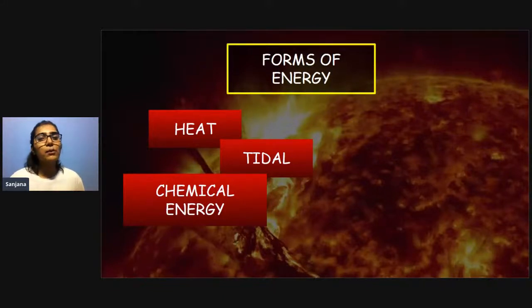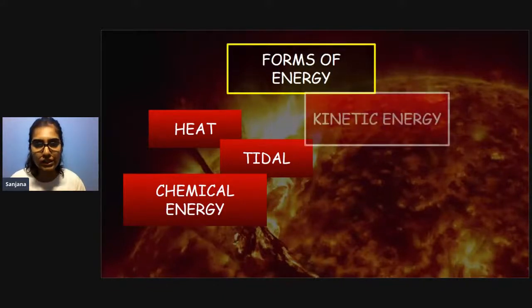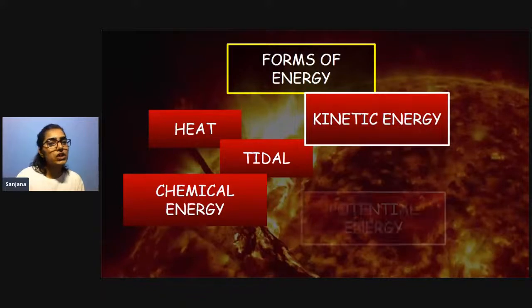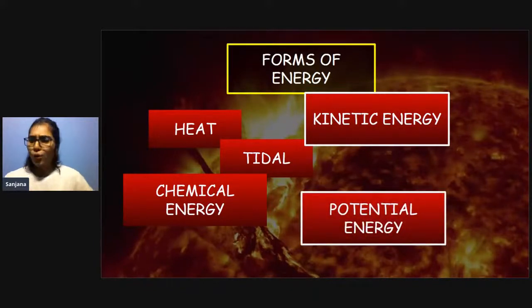But today I'm going to talk about two more important forms of energy, kinetic energy and potential energy. What is kinetic energy? What is potential energy? Why are they so special? Why is it that in this chapter we are giving so much importance to them? Remember, kinetic energy and potential energy are the energy of an object due to its state and its motion. It actually tells their kinetics. Due to their kinetics, they have energy.